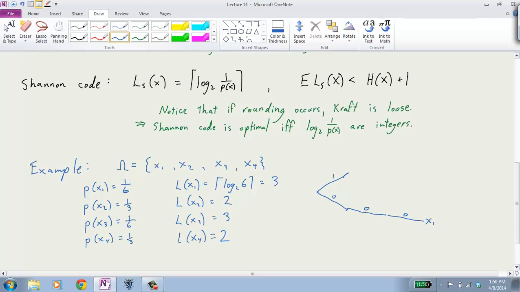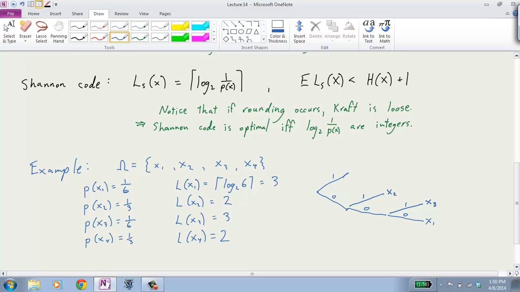But let's just, again, do it greedily from the bottom. Okay, so let's just say, well, we can't put it here because you can't have a leaf and then a branch coming out. So we'll just do this. We'll put x2 right there. Okay. x3 needs to be at depth 3 again. And we do have a spot at depth 3 right here. We can put this branch and put x3.